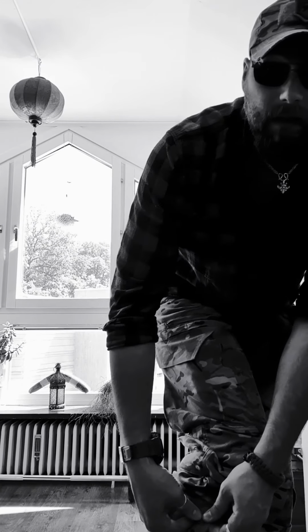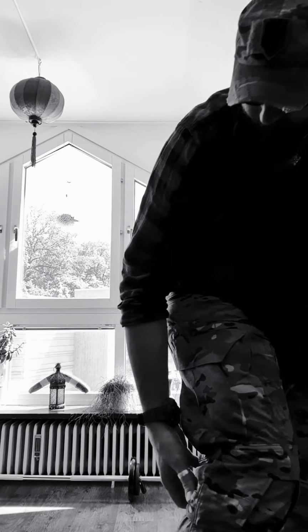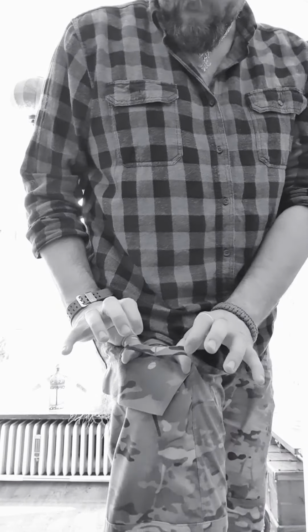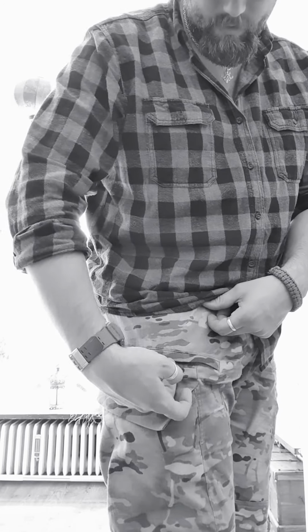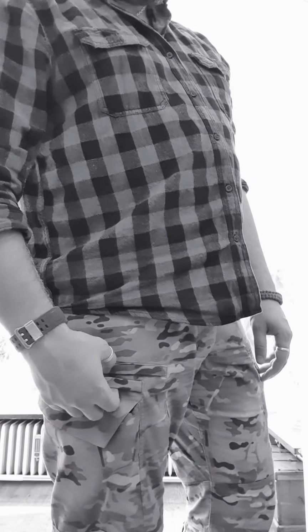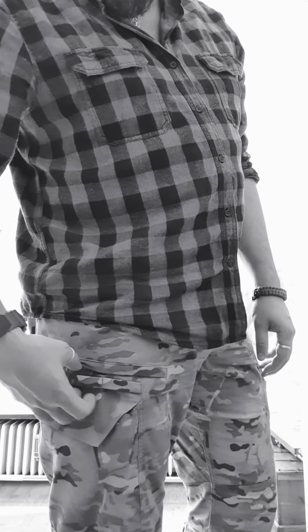And of course they have the low calf pockets as well, zippered, because I don't know why, but they went with zippers much of the possibility. Also you can cinch down as with the G3s, and on the right side here you got a couple of loops. I don't know what they're for exactly, but if you're an operator dude, you probably have some kind of use for that.